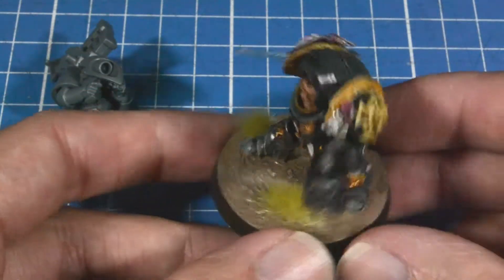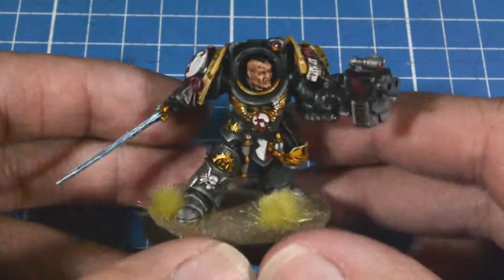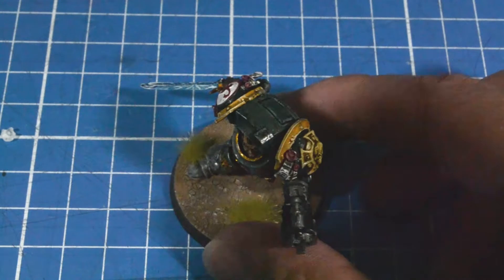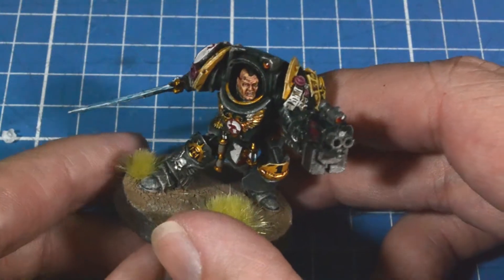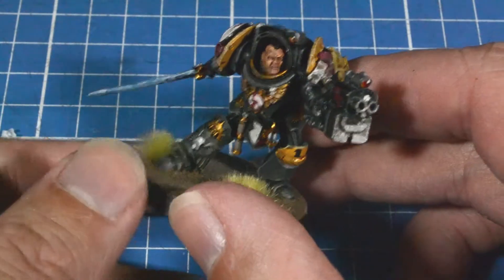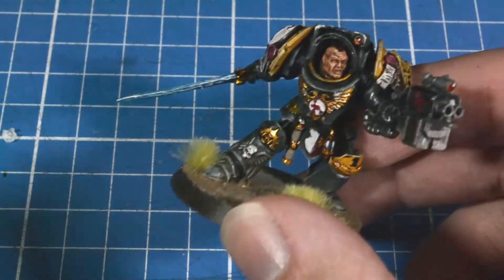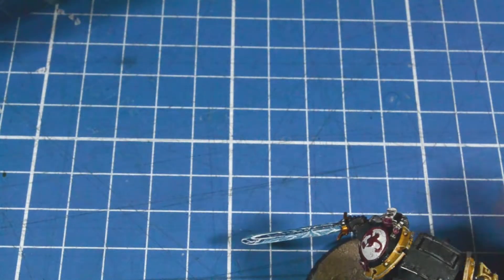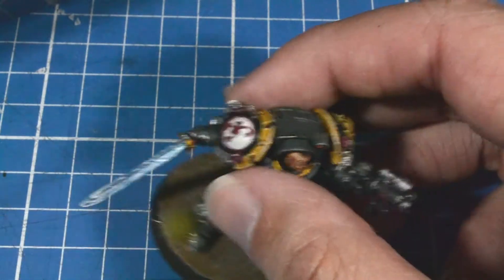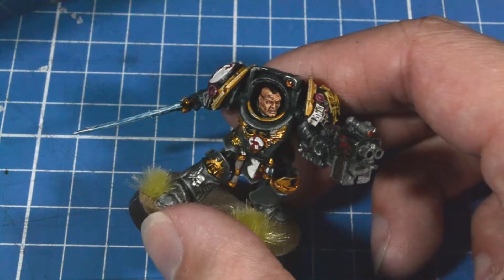So tell me what you guys think. Just a quick update too — the next few reviews will be the Land Raider Helios and the Mark IIb Land Raider. I also got the Origins of the Order of Rift, and plus Karab Cohen in The Risen. Hope you guys watch those reviews too.